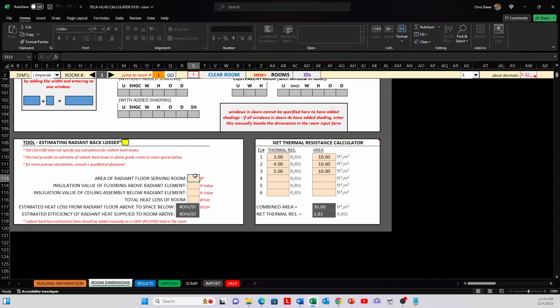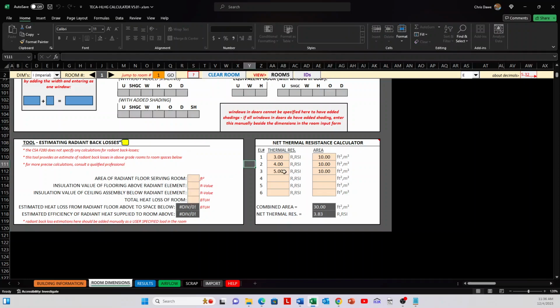However, because it's a hot floor, some of the heat is going to get lost downward to the room below. Obviously, with radiant floors like that, you should have some sort of insulation or reflective material to push that radiant heat back up to where it belongs, right? What you're trying to do with that floor is heat the room above it. However, you might have some losses that come down, and you can make inputs here to calculate an estimation for that value.